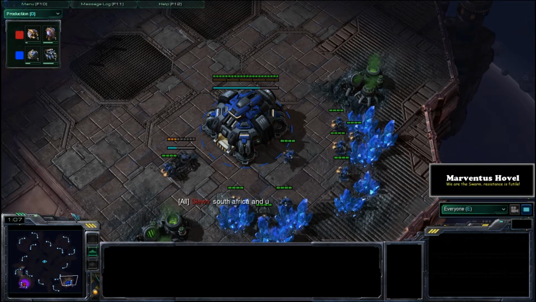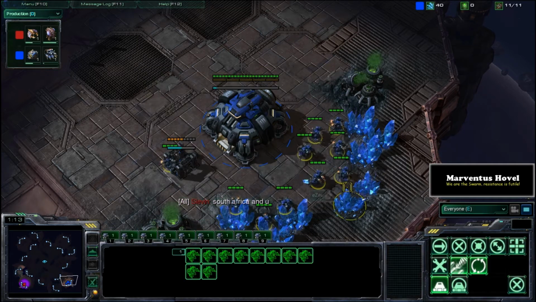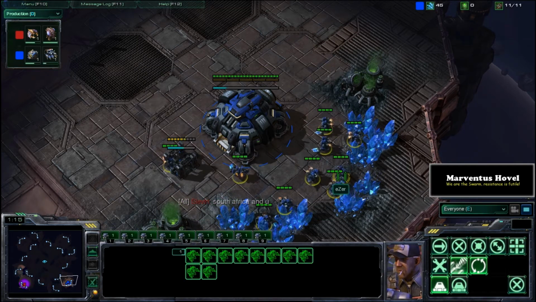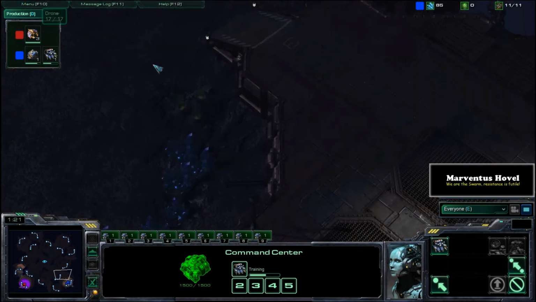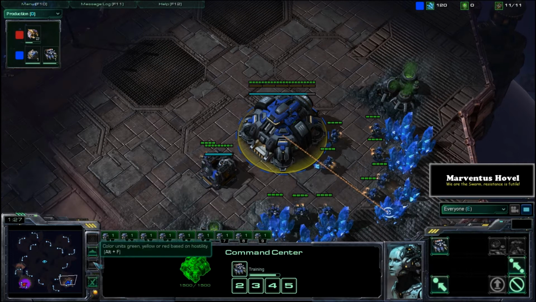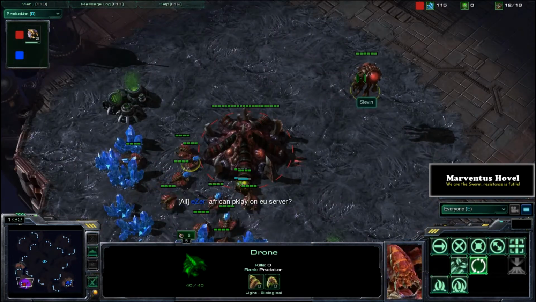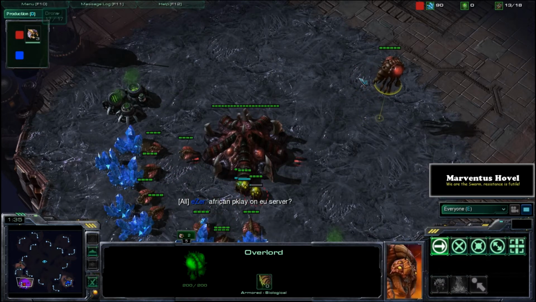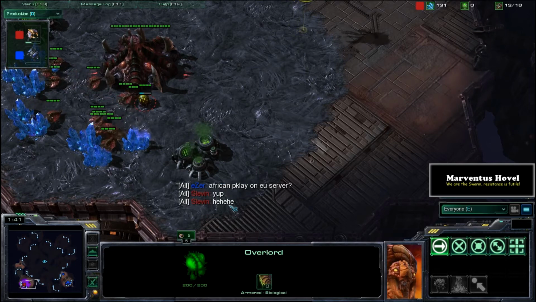Once again, Bronze League action from one of our channel fans. Let's see how we're doing here. We've got SCVs coming up and of course a supply depot from Ezer, who appears to not be walling off with that supply depot just yet. And then we've got Slevin playing as the Zerg here, doing nothing unusual. Drones, we've got an Overlord heading right. Having a little friendly chit-chat over there.